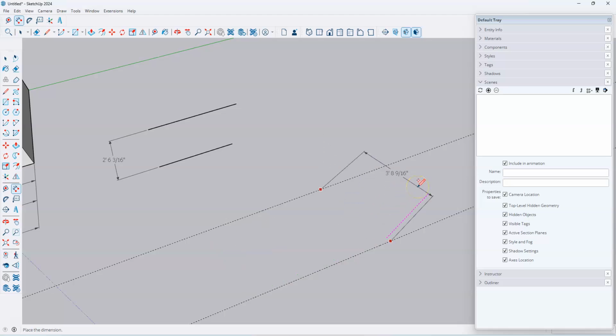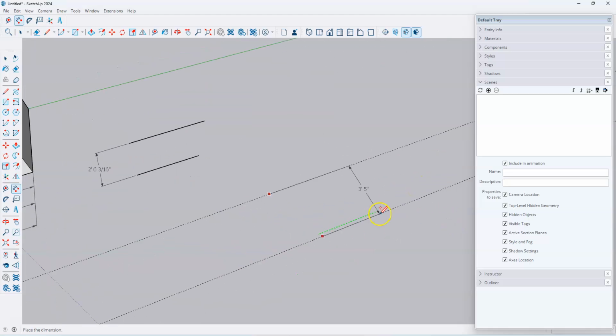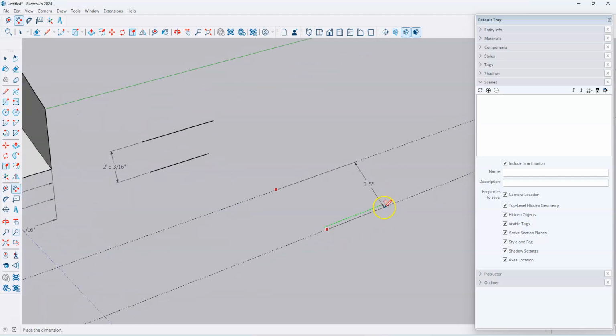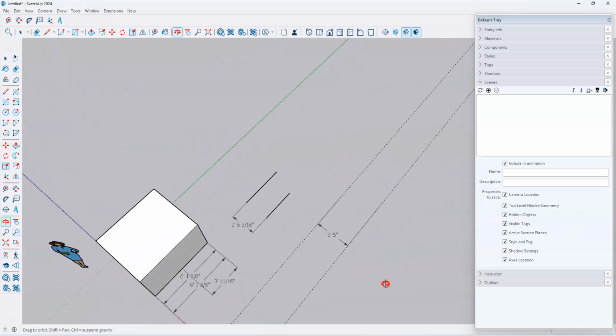I'm trying here the arrow key hack. Unfortunately, it doesn't seem to be working for the dimensions. Like when we're rotating something, we can use our arrows to find the axis that we want it across. It doesn't seem to be working for the dimension tool, unfortunately. So I think you just kind of gotta keep on moving your mouse around to find whatever way you want that dimension to go.